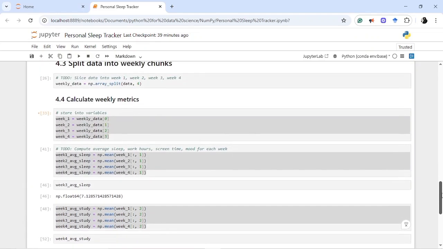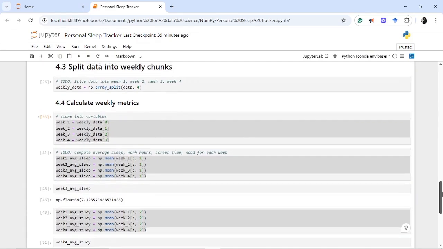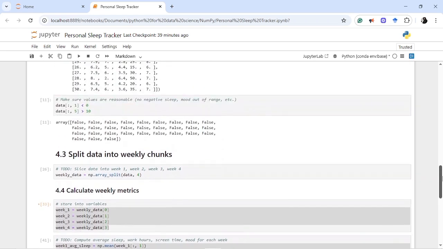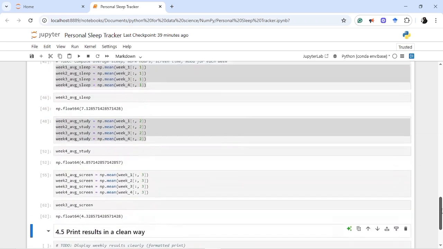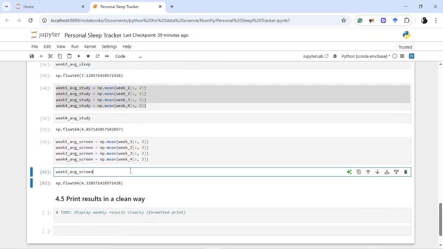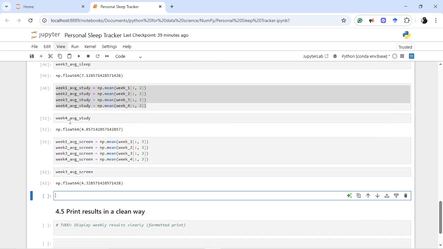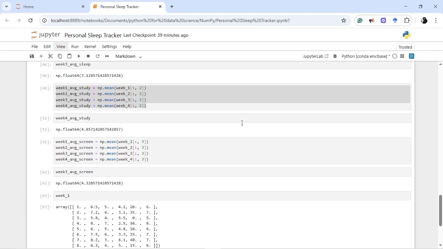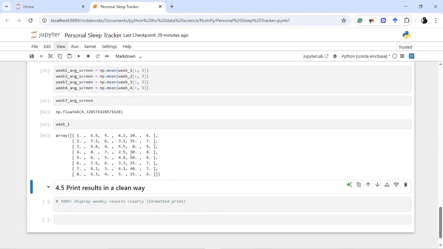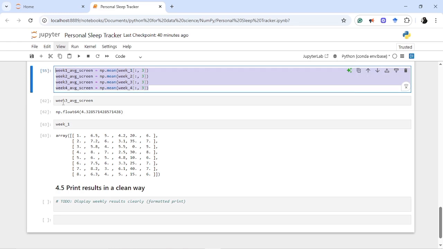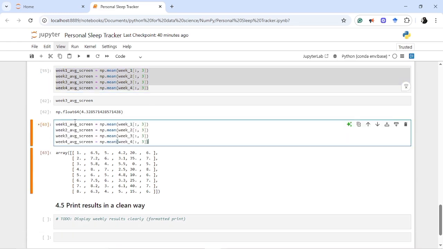I think the last thing I want to check is the mood for each week. I want to know how my mood is rising and falling. So let me put another cell down here. Let me just run week 1 real quick. Okay, so this will be the mood, right? The index for the mood will be 0, 1, 2, 3, 4, 5. That'll be 5, I think. Yeah, that'll be 5. So I'm just going to copy all of this as usual, and I'll change this to mood.